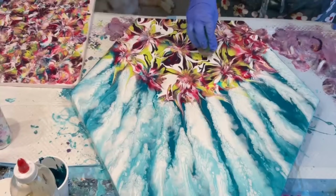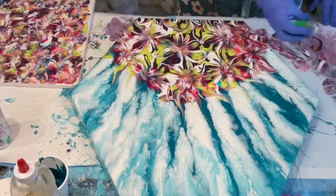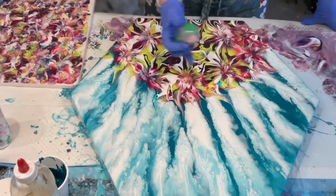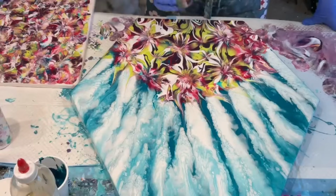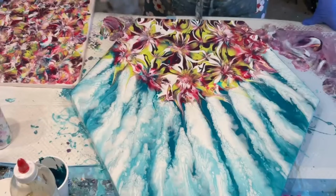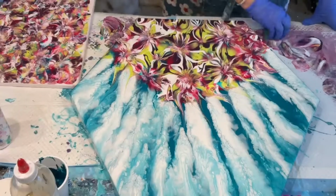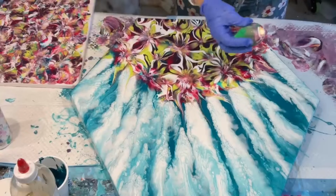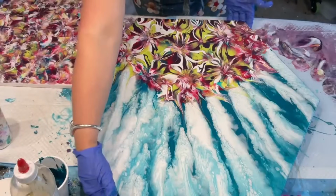I might leave this to dry off just a little, and then I'll come back and embellish these bits in here a little bit further, and I'll turn it around to show you guys so you can see a little bit better. I am absolutely not convinced that this colour is doing anything for that gorgeous blowout. It does look like two separate paintings, so I'm not sure what to do about that. You've got to either get rid of one or the other, but I think that I will let this dry, because sometimes when I second guess myself and I let it dry, it's perfectly fine, and it's just different.